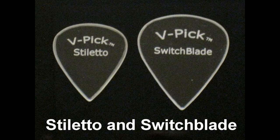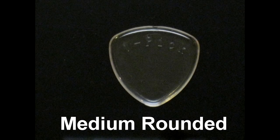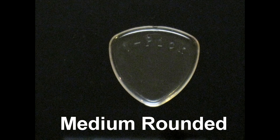I used the stiletto picks for an edgier sounding rhythm with a heavy attack. The screamer and dimension picks were great for picking articulation, and the chick pick added a fat tone to jazz leads with the perfect amount of percussive attack. Each pick I tried brought something different in terms of tone.